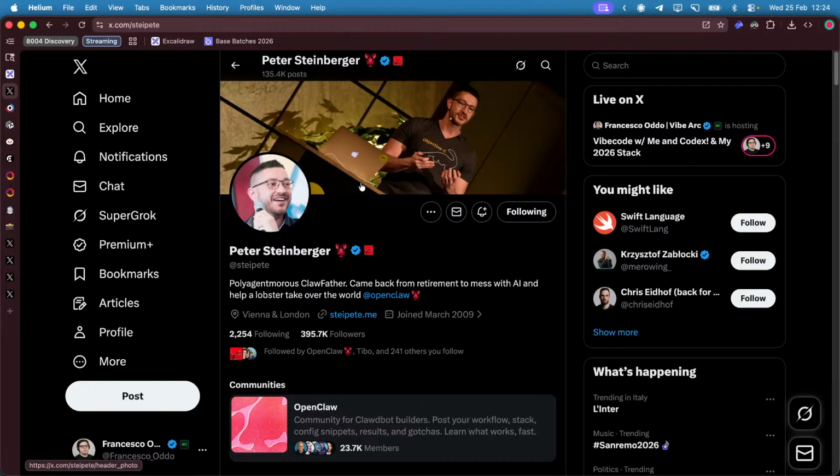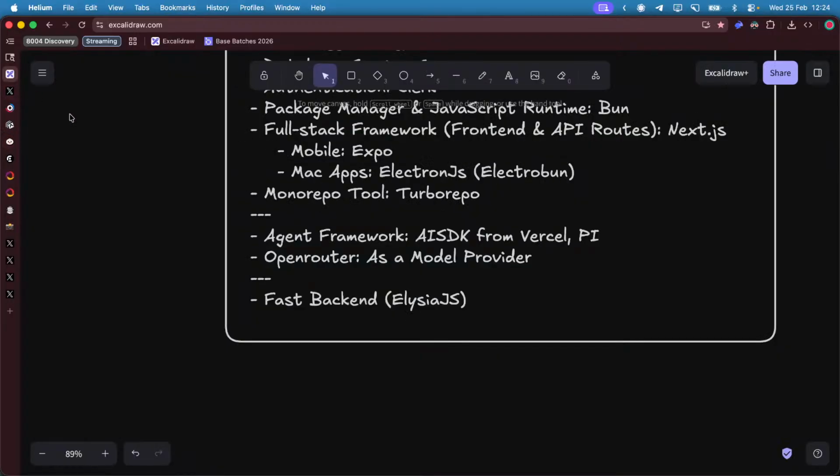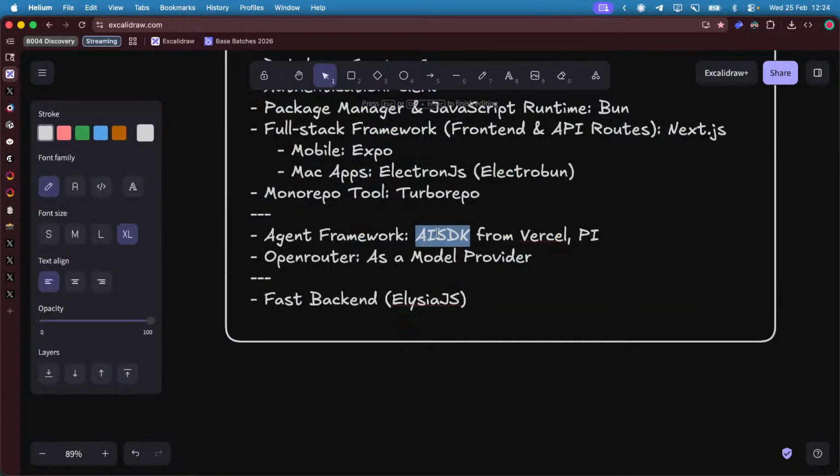I'm really happy for Peter, and I think it's like the best solution ever. Also because Peter mostly uses Codex as his agent harness, and now he has access to infinite tokens and to the master branch of the Codex repo. So we couldn't get anything better than this. What I was saying, when I had to build agents, usually what I was going to use was the AI SDK from Vercel for multiple reasons.